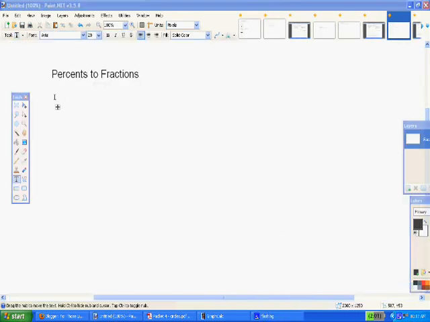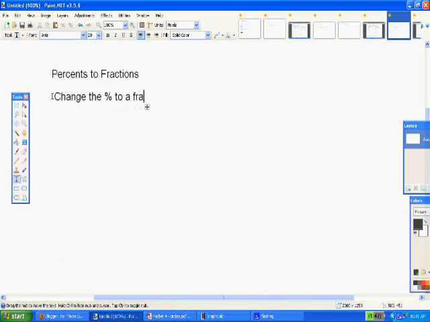The last conversion we're going to talk about is percents to fractions, and we've kind of already covered this in the previous conversions, but I'm just going to go ahead and talk about it just to make sure you understand how to do it. So when you're going from percents to fractions, you're simply changing the percentage sign to a fraction with 100 as the denominator. And then just a little note, make sure you simplify as needed. So turn to page 16, problem 17 through 26. I'll do some examples with you, and then you're going to do the rest on your own.